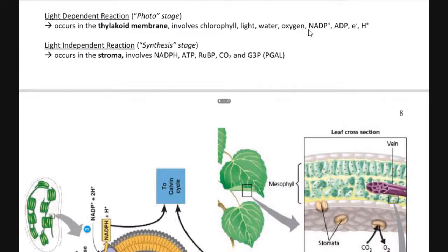We're going to use the energy of these final products, which are these guys right here, to drive the next set of reactions where we want to take carbon dioxide, shove it onto this RuBP molecule, and eventually end up with something called G3P. PGAL is the same name. This is a half sugar. Half sugar is as far as we are going in the photosynthesis discussion in grade 12, but that's where we're going to end up.